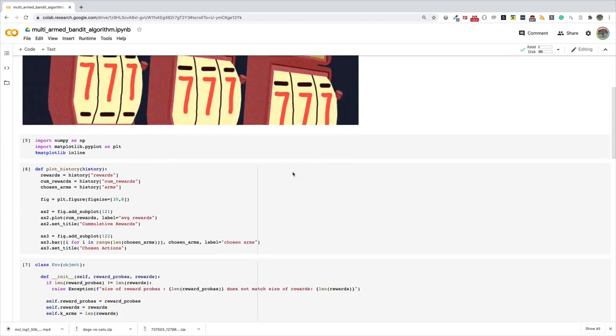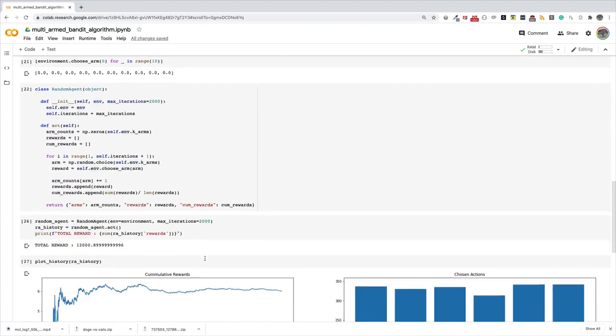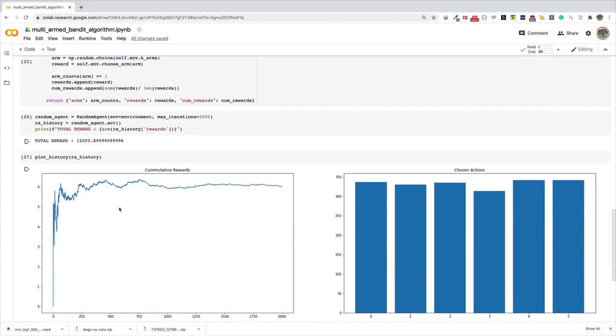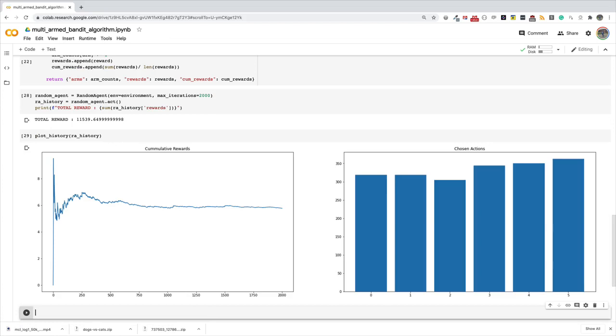Meanwhile, you can see that there are big rewards that it could have got. There are times it can make 25, there are times it should be able to make 10. And so if it is hovering around 6, then the average is too small, and it obviously means the agent is not intelligent enough. Let's run it one more time, and you can see that the total reward is always hovering around 11,000, 12,000, and it is almost pulling all the arms randomly.